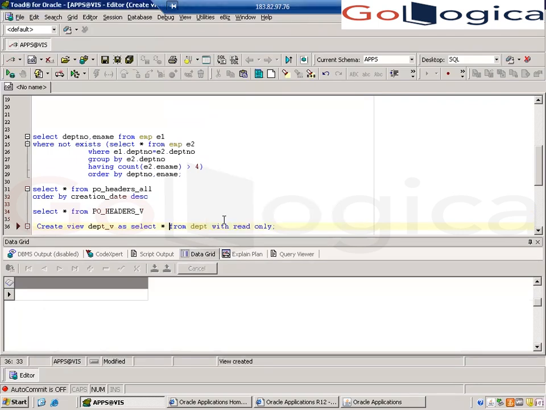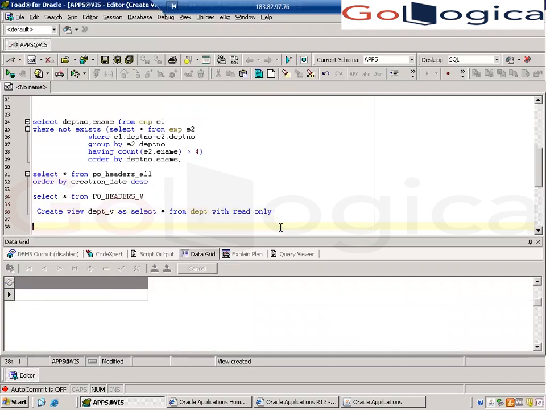One second. You were telling about complex view and simple view. You said a simple view is from only one table and a complex view is from multiple tables. Within the simple view itself, we have different ways you can create views, not different types, just ways. All these come under simple view.